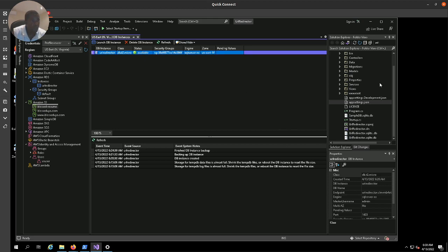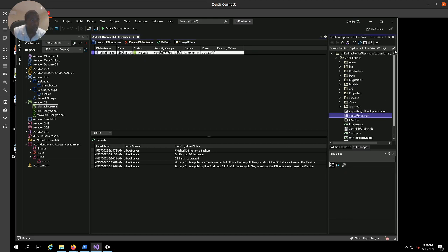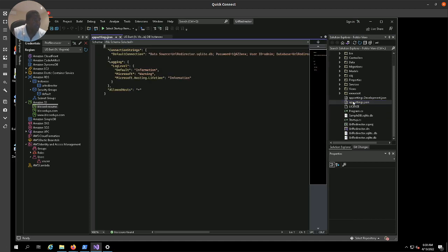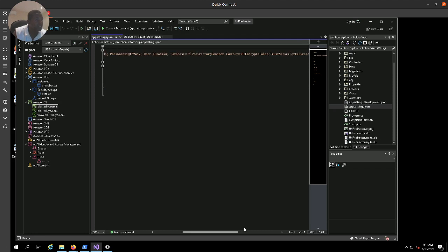Then I'm going to go to my application. I will look for the appsettings JSON file. We'll open that file, then we'll have to update the default connection. We can see there's the password and the user ID. We can leave the default username and password, or we can update it if we wish. I think that's pretty much okay for me. We may just have to change a few things over there.